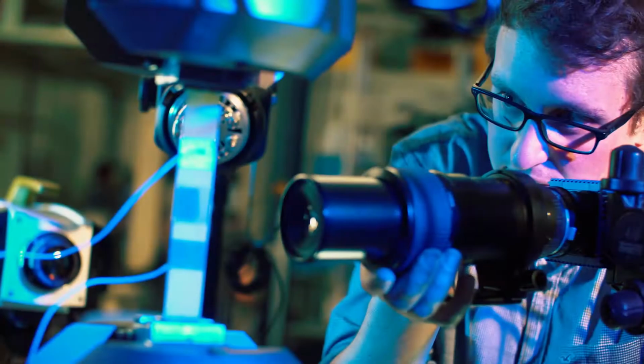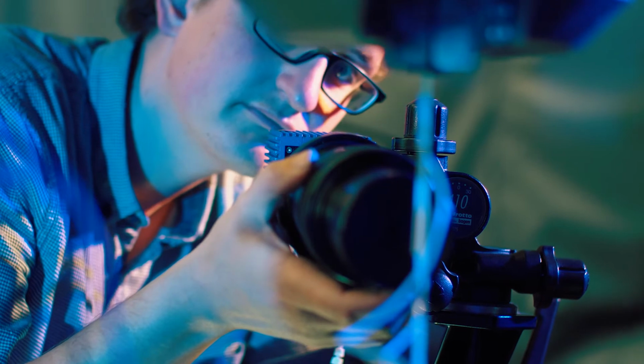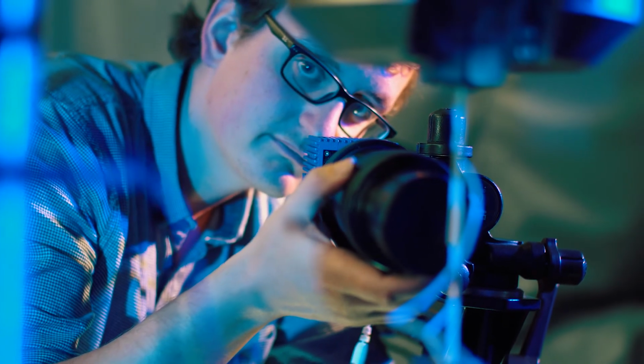But even just working within the teams, learning from the other guys, and I also got to manufacture some specimens that I took back here and was able to test. So that was something that I couldn't have gotten anywhere else.